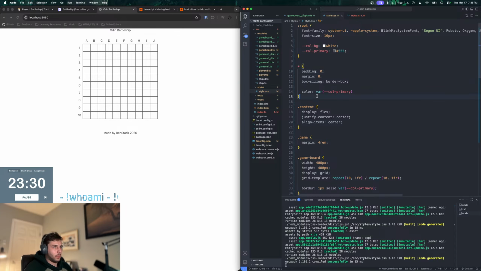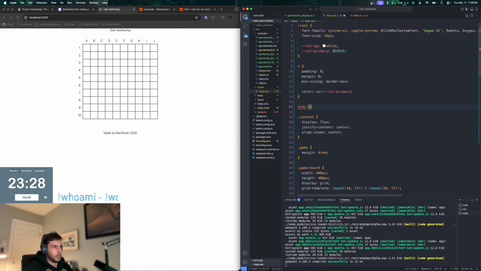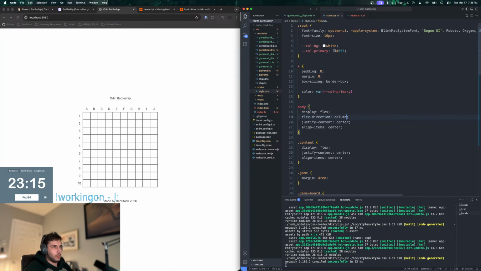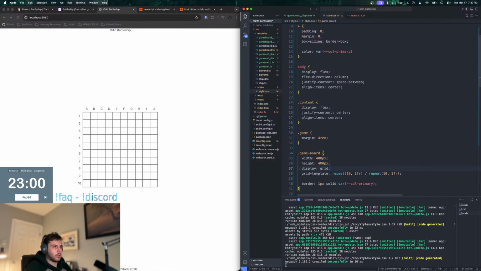Need to do, I think, flex on the body as well. Flex direction column, and then do like a justify content space between, and then add some padding to the header.